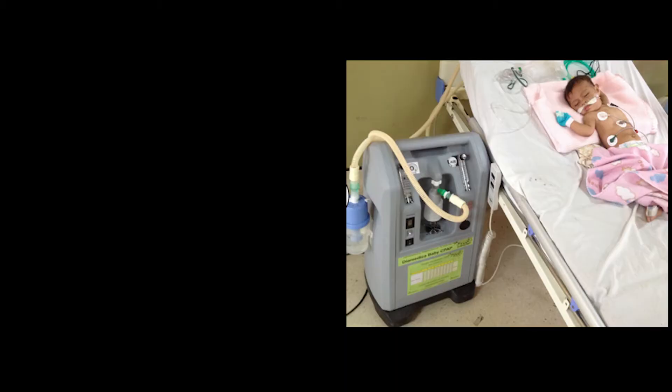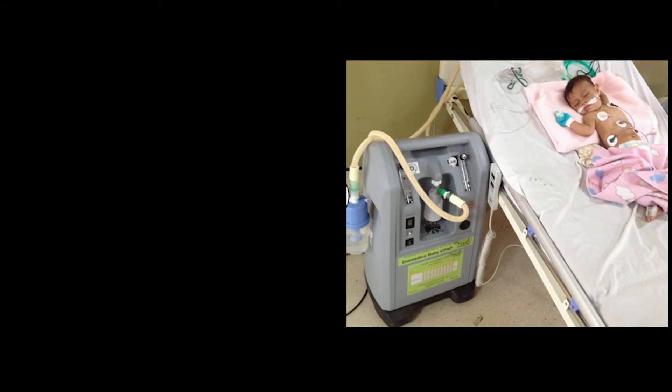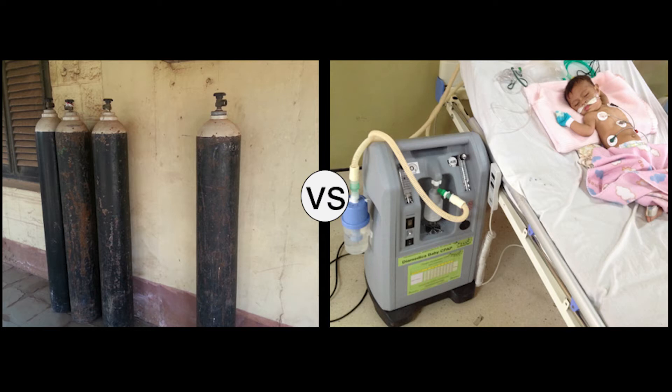I'll give you an example. In Nigeria, part of our plan was to use oxygen concentrators. Concentrators are amazing little machines that draw in air, take out the nitrogen, and give a continuous supply of medical-grade oxygen. We know from experience that concentrators can work well for many years with minimal repair or maintenance needs. They're a great alternative to traditional oxygen cylinders, which run out after a few days and are notoriously unreliable and expensive. However, when we first proposed concentrators in Nigeria, doctors from one hospital told me that in their experience, concentrators didn't really seem to work that well. So we tested every concentrator on their wards, and we found they were absolutely right — most were not even giving oxygen, they were just blowing out air. Imagine that: you think you're giving life-saving oxygen therapy to a patient and it's just plain air.